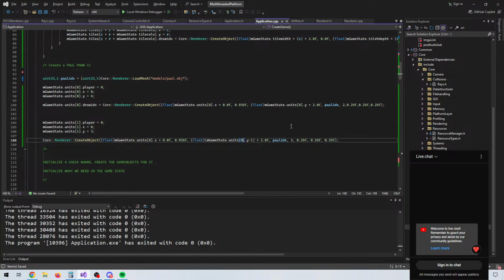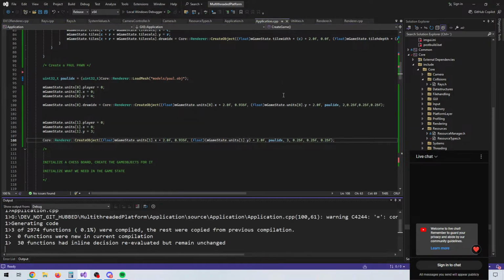Let's do units. And I actually think this should be 2.0 rather.